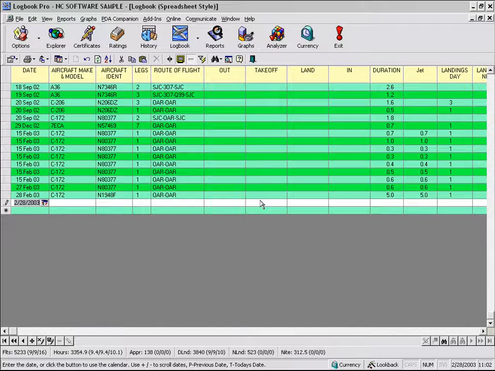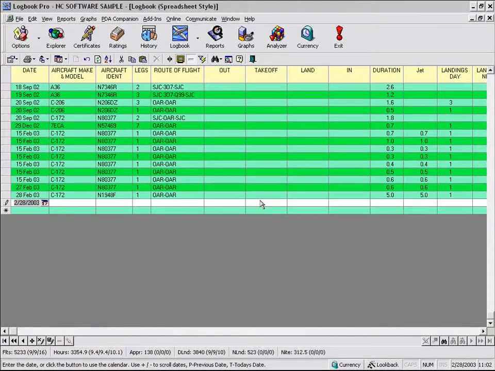As you can see, we have a layout very similar to your traditional paper logbook, depending on the configuration in your Options Flight Log settings as to whether or not when you open this area it's going to open to a new entry, such as we have here. It's ready to take a new flight entry, or to just be positioned on the last flight log entry. In other words, you're just coming in to view data. Let's go ahead and make a flight log entry.